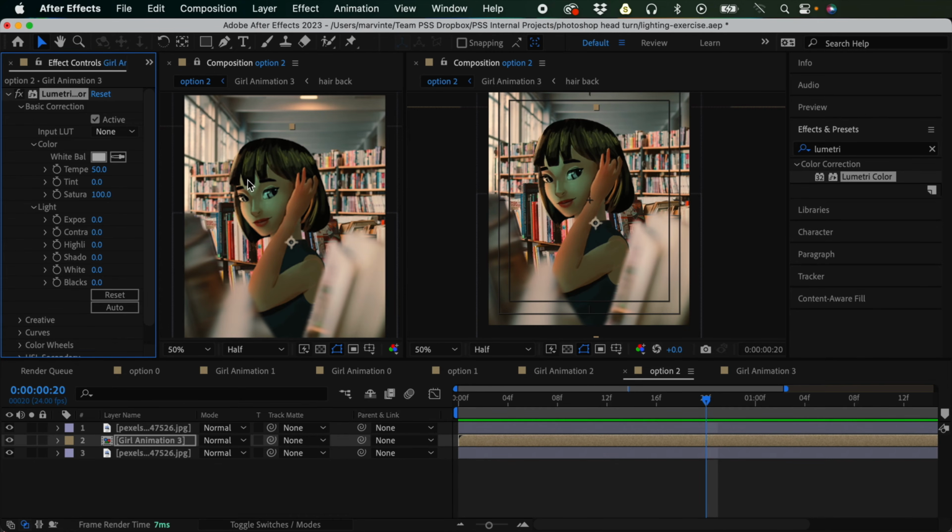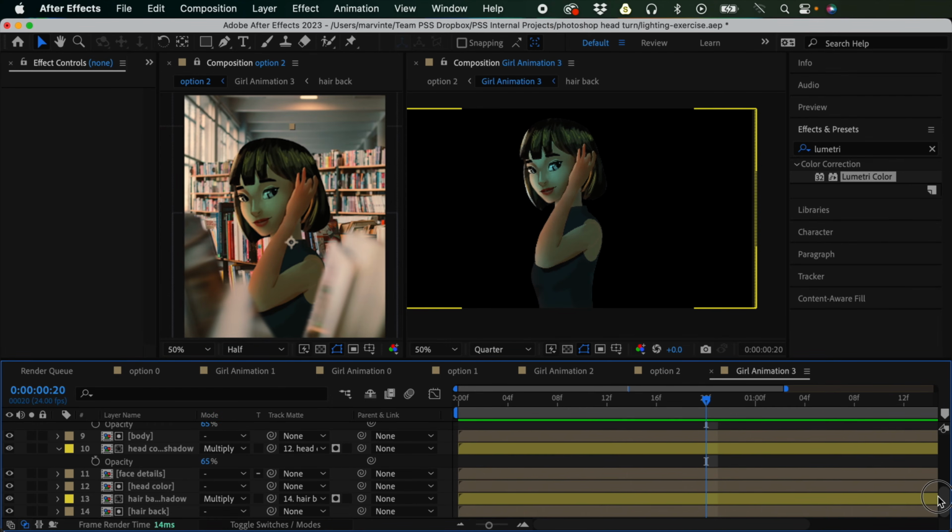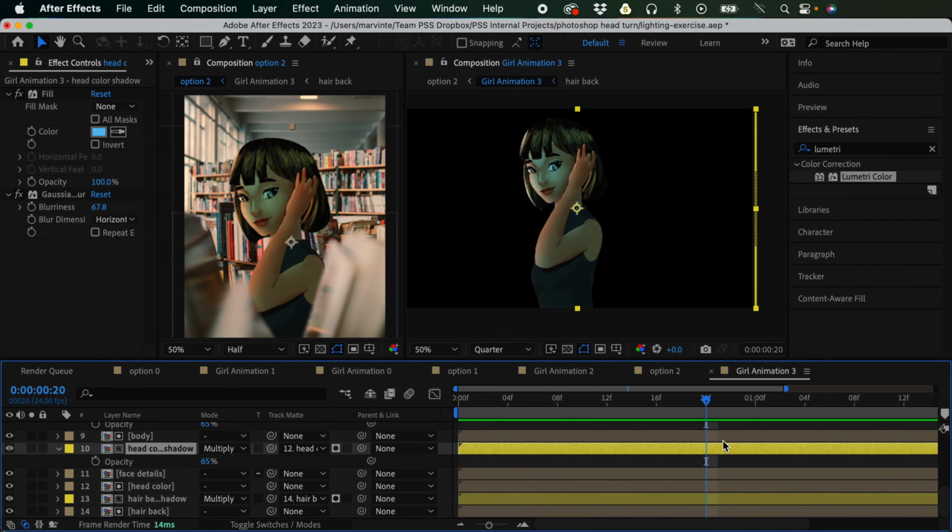The only thing is, I want this shadow for the head to be pushed back a bit further, so that this part of the face, this part right here, would still be in light, right? So I'm going to go inside this comp. So I'm now inside this comp, and I'm going to locate the head shadow layer. So this is the head shadow, and like what we did with the arm, I'm going to apply that with the head.